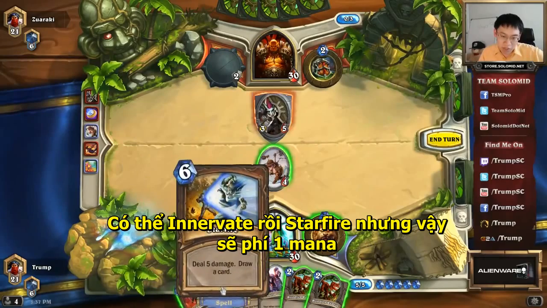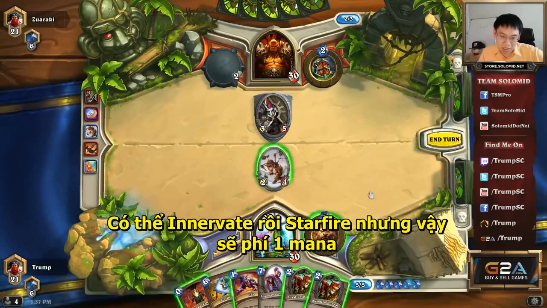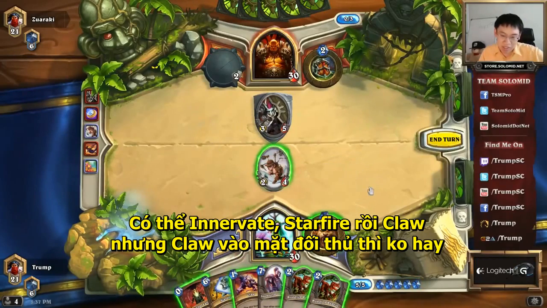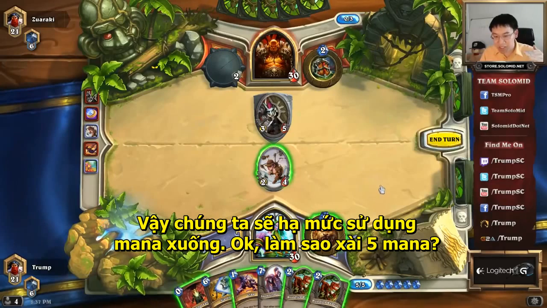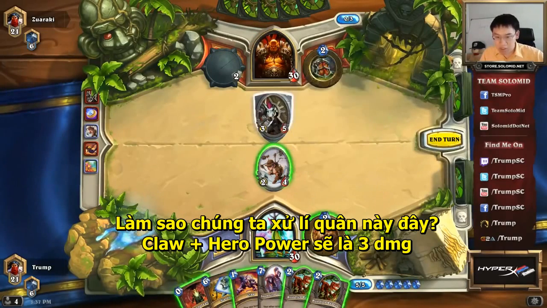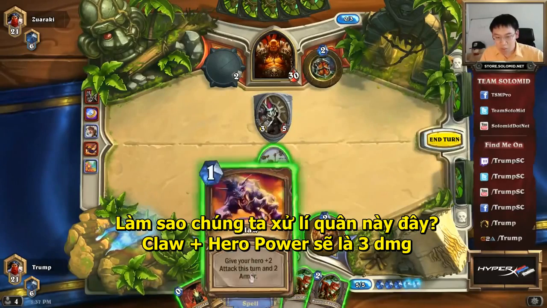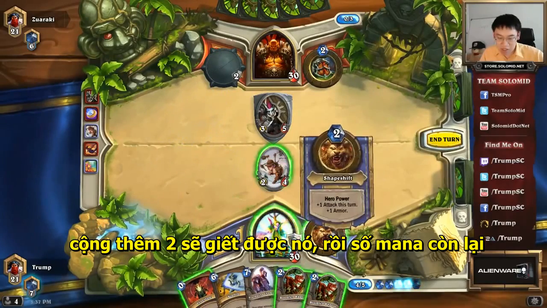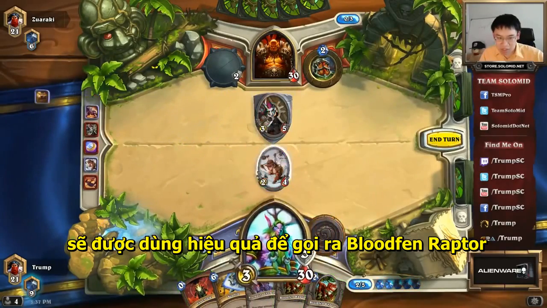You could Innervate Starfire, but that wastes 1 mana. You could Innervate Starfire Claw, but clawing the face is bad. So we bring down our mana usage level to, okay, how can we spend 5? How can we deal with this, really? Claw and Hero ability will be 3 damage plus the 2 to kill that. And then you spend the rest of the mana efficiently on this Bloodfoot.